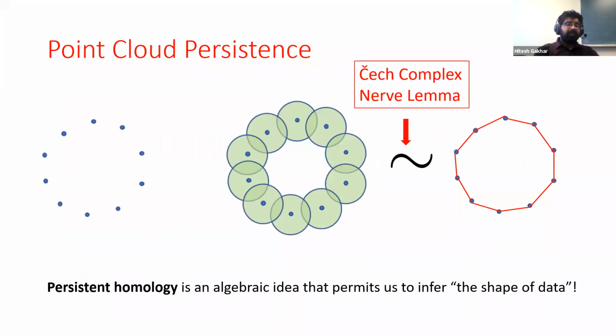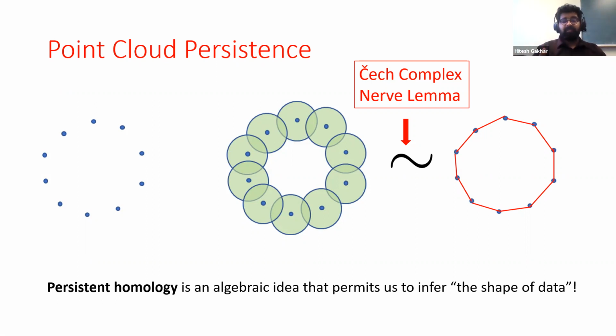We talked about two different types of persistence last time. One of them was point cloud persistence, where you start with a set of data points in a metric space, and we drew balls around them so that we could approximate an underlying topological space. And because you want to be able to use a computer and say nice things about that shape, one way was to convert it into a simplicial complex.